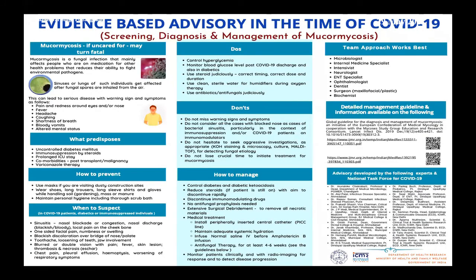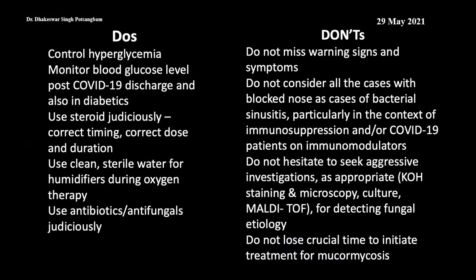Now there is an evidence-based advisory in the time of COVID-19, which has been published by ICMR, and I'll try to explain some basic points. There are do's and don'ts. Do's are, you have to control the hyperglycemia. This is for the clinicians, and also the patient has to be informed regarding this problem.